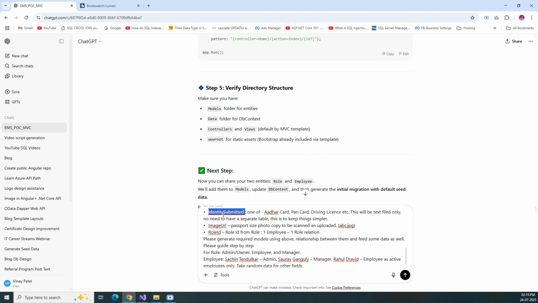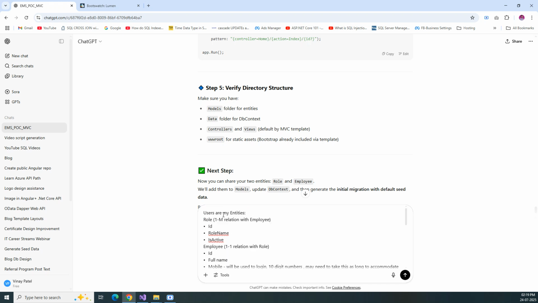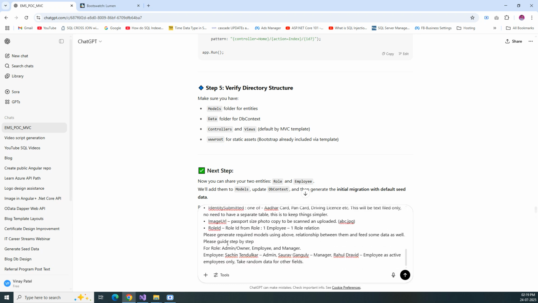Then if you go anywhere, you have to submit your identity, right? So we are just keeping a record of what was submitted, and we are not building functionality to scan the document and upload it, right? To keep things simple, as of now I have just taken the name of what was submitted, maybe a resume or something like this. So it can be Aadhaar card, PAN card, driving license, or any other identification document, right? Then the profile picture, then the image URL, that is the profile picture name, so basically the image file name, because we will have to store employee images as well. And then the role ID, the role of that employee, right?